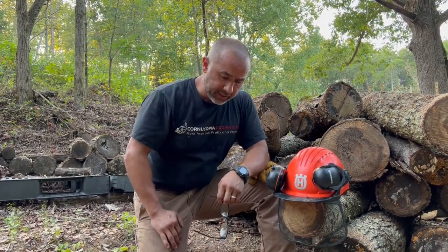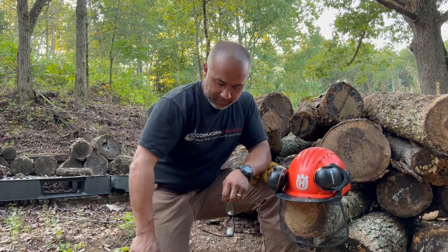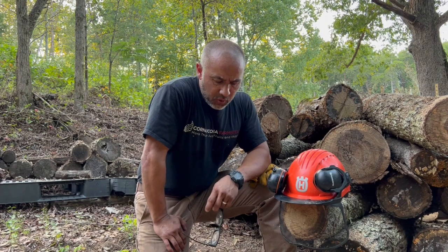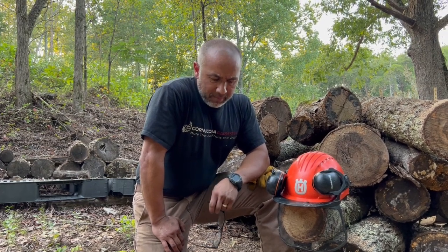And like I said, this little Neotec top handle is practically a brand new saw. It's been used quite a bit, but it might have 3 or 4 hours on it right now. They are very useful when it comes to small limb work and things like that, or if you're in a confined space. A top handle saw makes it really convenient to maneuver, and plus they're very lightweight, and that helps a great deal.